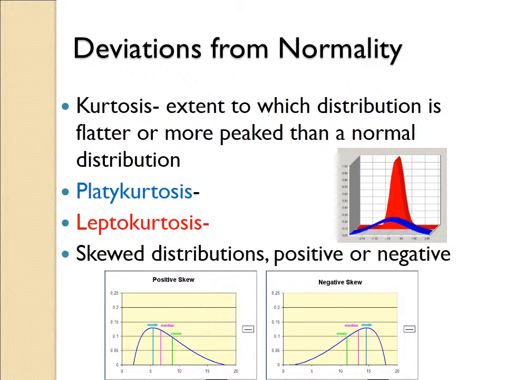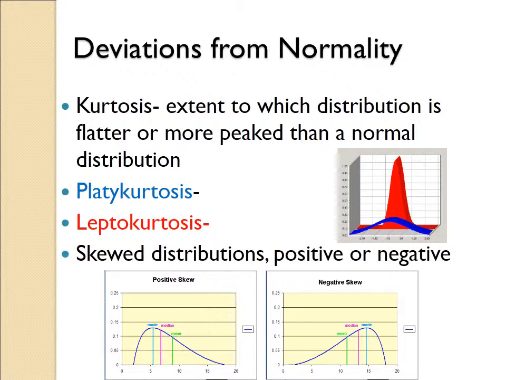Our statistical techniques are not designed to look for shape difference. They're designed to look for mean difference. So when we have this, it's a deviation from normality, and it's a problem for statistical analysis. A bigger problem is skewed distributions, because it's no longer the shape of the distribution, it's the fact the distribution isn't normal anymore. So a positive skew is there on the left, and it refers to when our distribution actually has a fair amount of numbers with very high positive extreme scores. And then on the right is an example of a negative skew, where there's quite a few people that have a very low score.